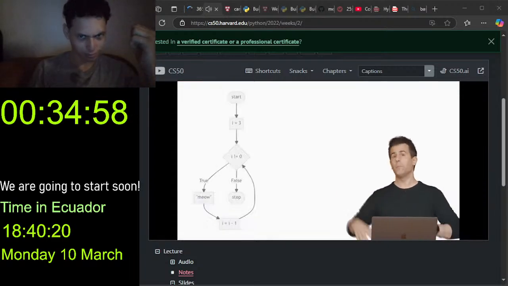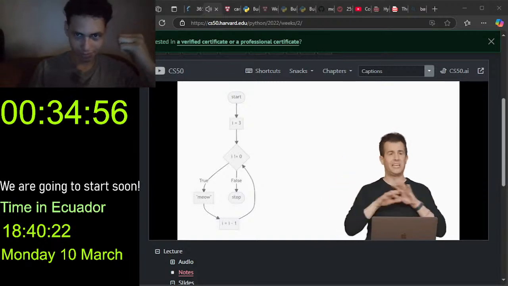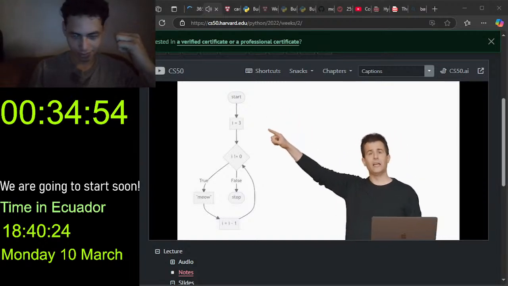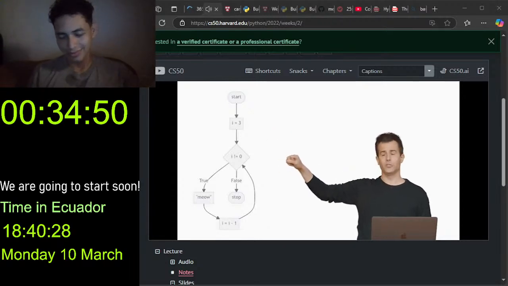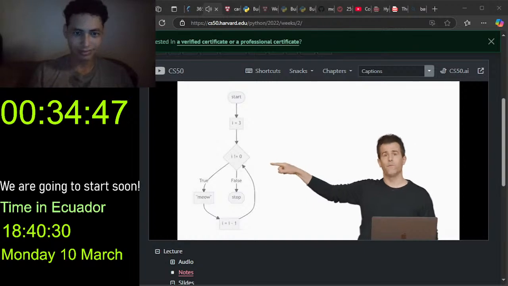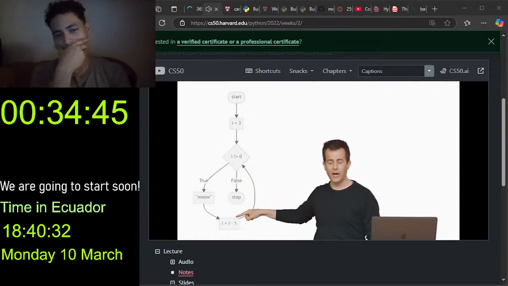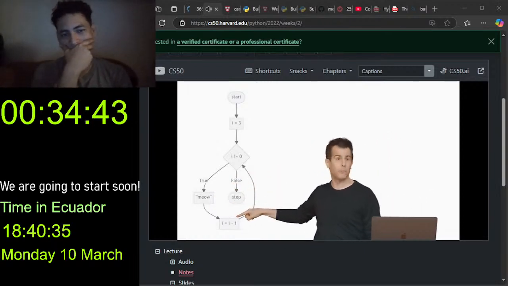Now, for those of you who think a little more graphically, let me pull up one of our usual flowcharts. This is just a representation graphically of the exact same thing. Notice what's happening. I first start the program, and then I initialize I to 3, and then I ask the first of my questions. Again, the diamonds always represent questions, and the answer is going to be true or false. Does I not equal 0? Well, it doesn't. It equals 3, so if I follow the true line, I meow. And then I follow this arrow, and I update I to equal I minus 1. At this point in the story, I presumably equals 2, mathematically.